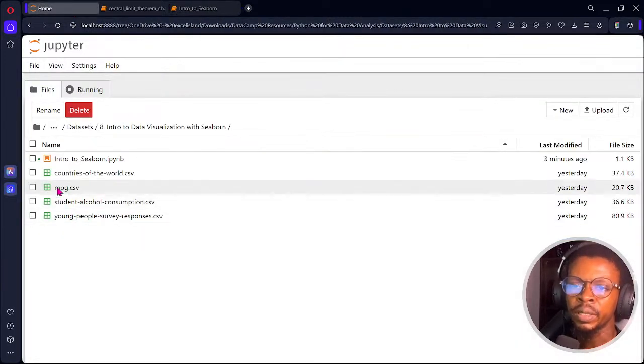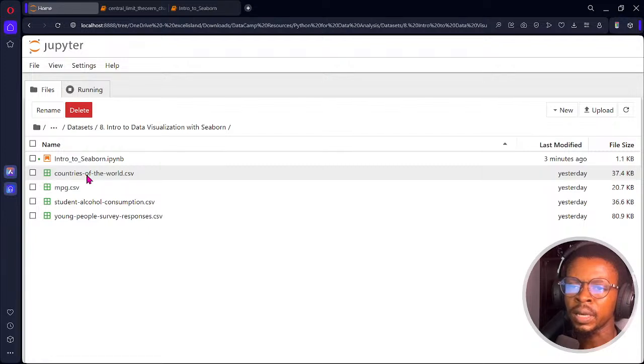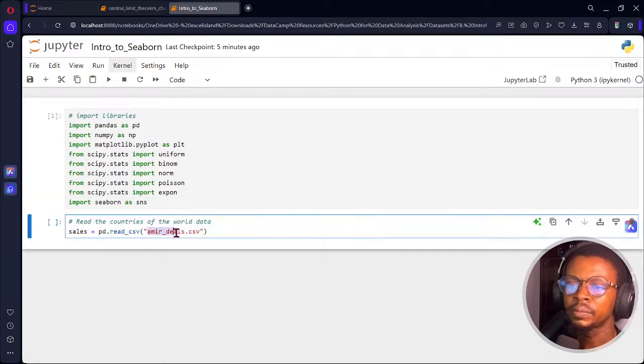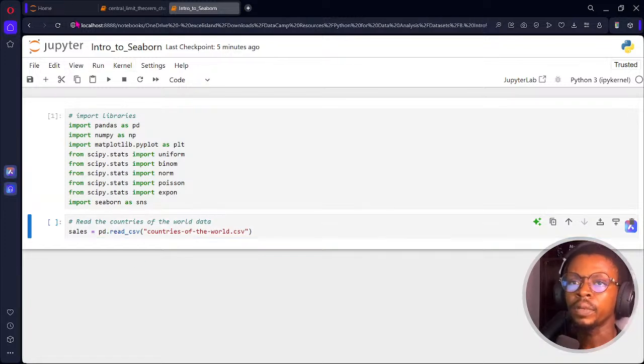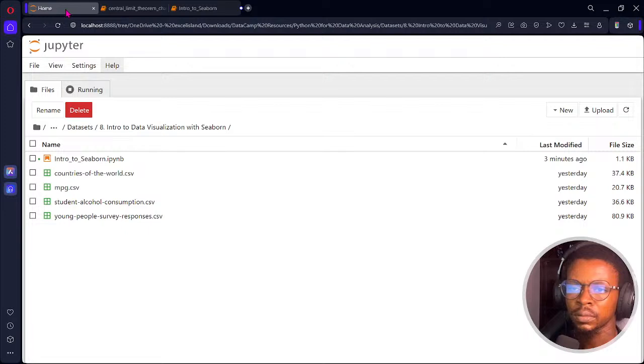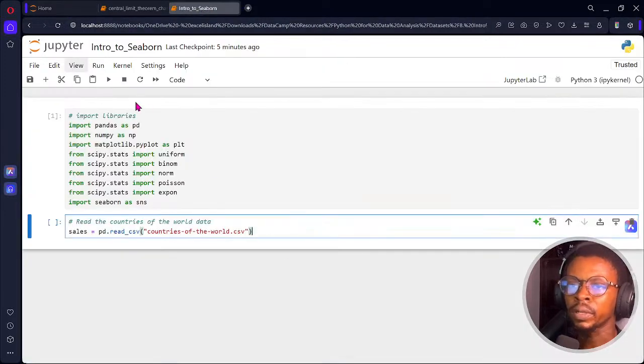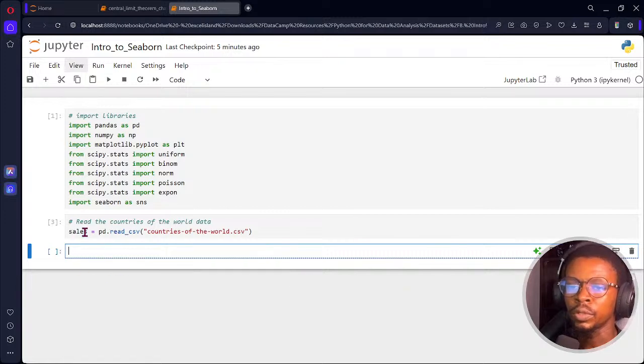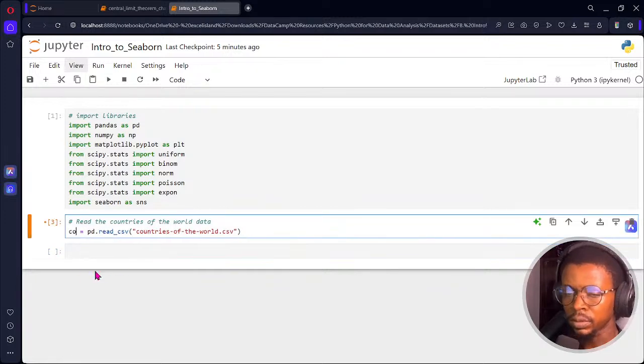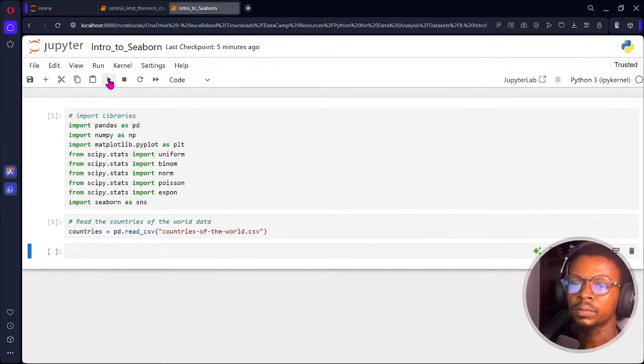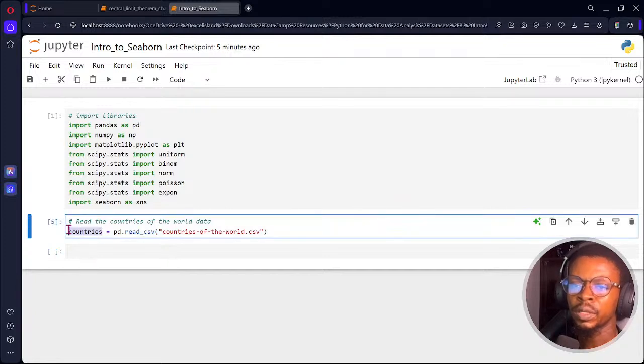Is it named here countries-of-the-world? Let me double check that. Let's run it. If you run into an error, I'll just change this to countries to make it easier. So I could just copy countries there.